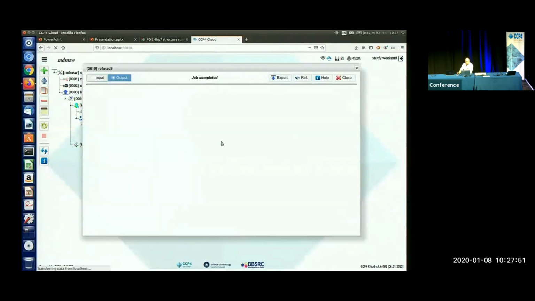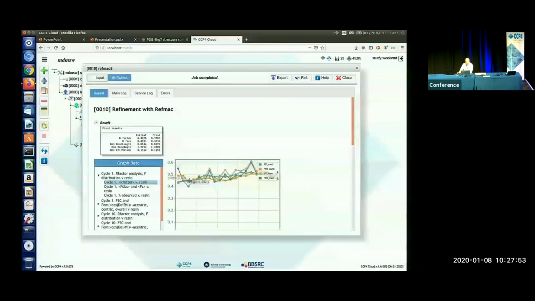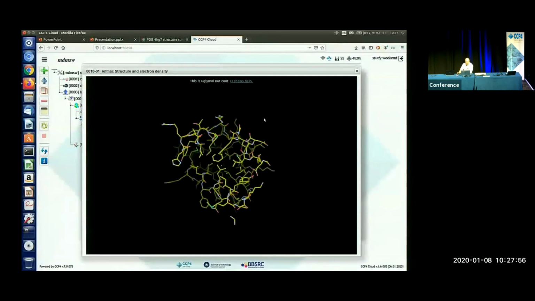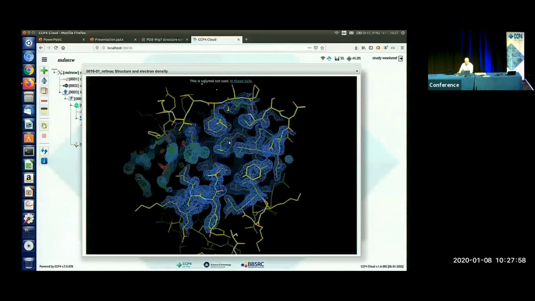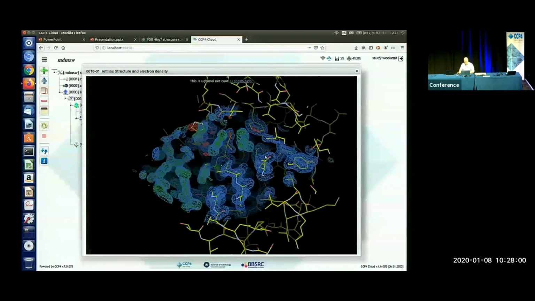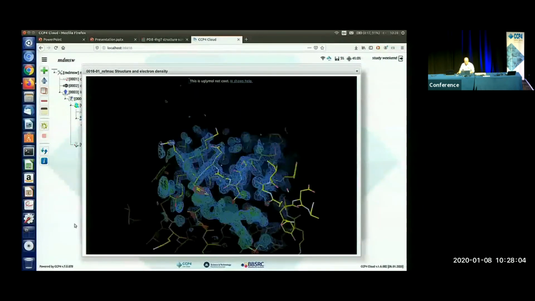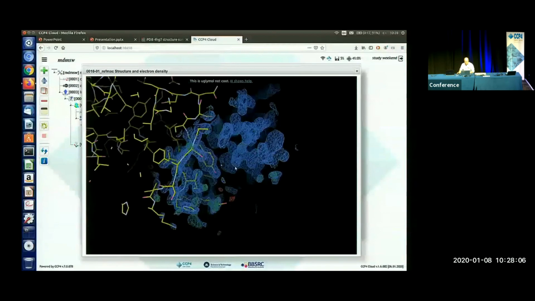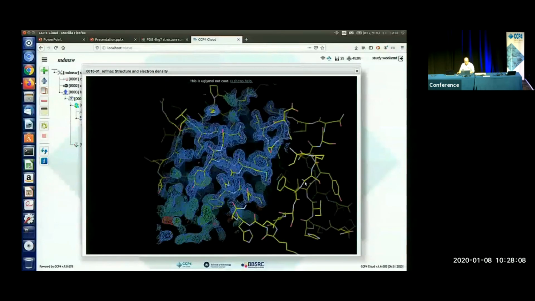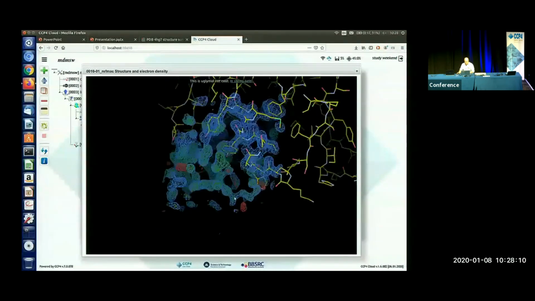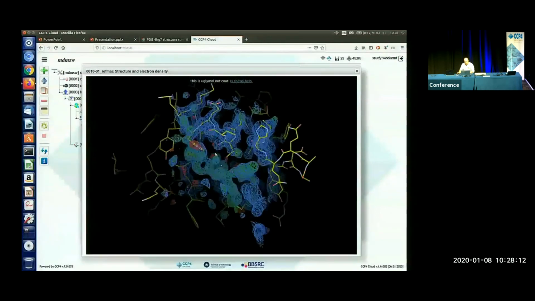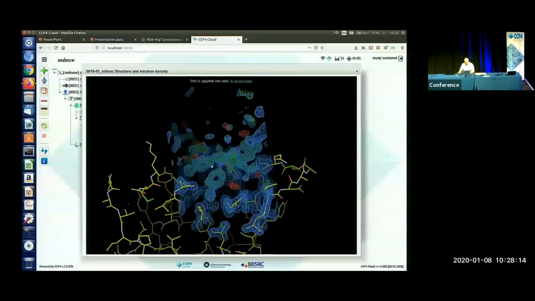So let's have a look at the map. And yeah, it's looking a lot better now. And there's bits of main chain that haven't been built. And somewhere in there is a ligand as well, I guess. Yeah, there. So that looks like our ligand.